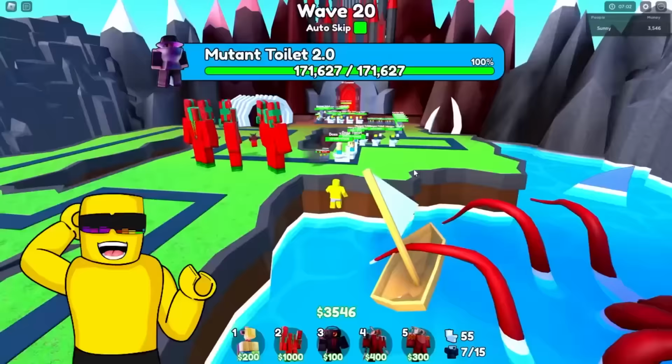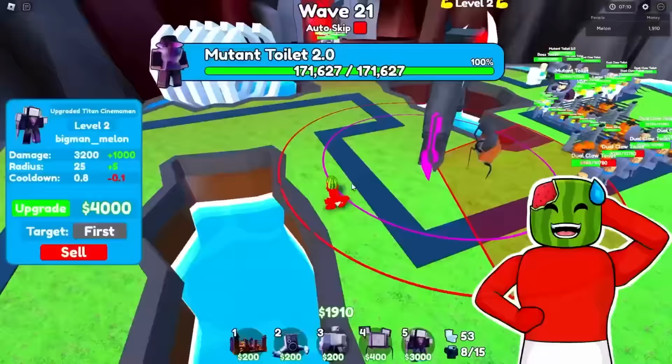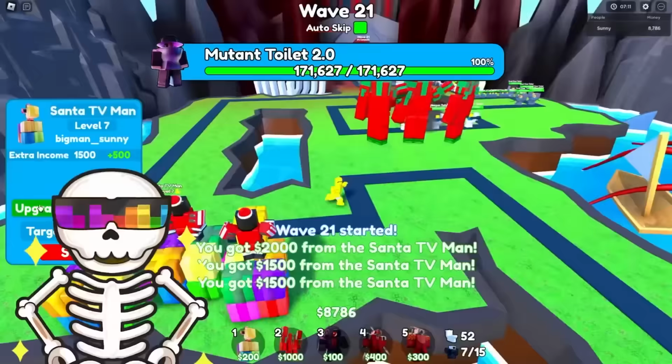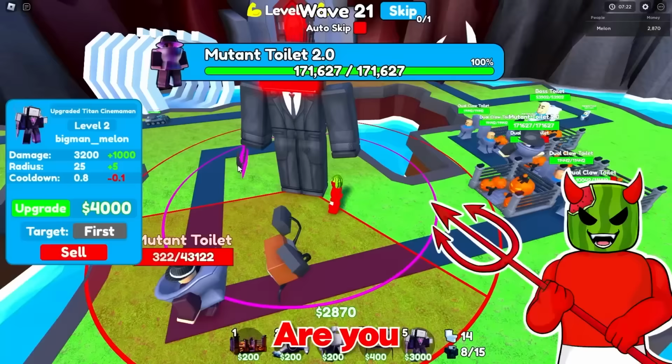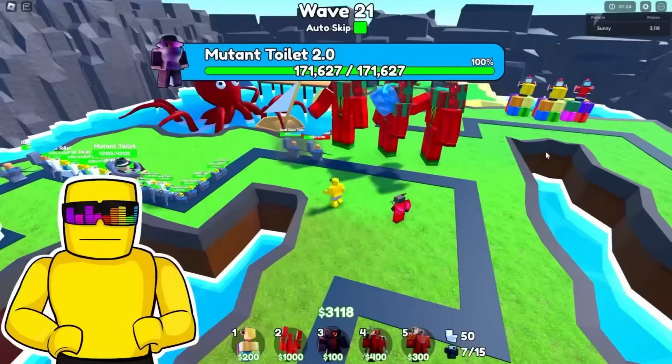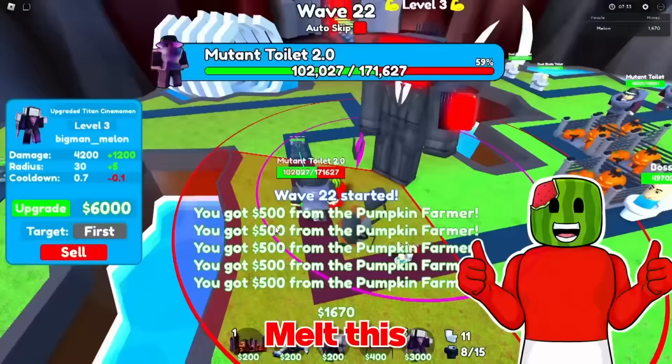Oh no, Wave 20's mutant toilet boss is coming down. Yeah, he's pretty sketchy, isn't he, Sonny? So scary, brother. So spooky. Oh wait, why are these minigun toilets surviving so long? This is not good. Are you already about to lose, even though you have Santas? No, no, I'm not about to lose. It's just kind of cringe that they're getting this far. Melt this mutant toilet 2.0.